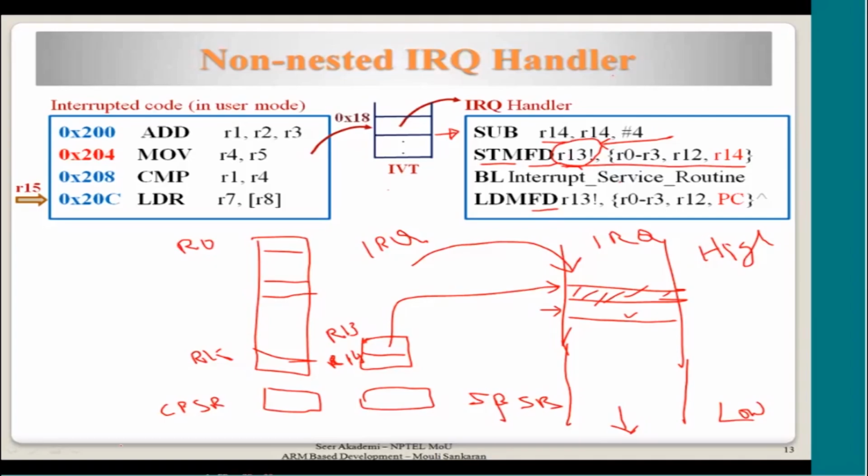Okay, and there is an exclamation mark here. If you can notice it, it means when you are updating the stack, you have to update the base pointer also. Now if you recall how the values in the registers are saved, it always saves from the lower register to the higher register, and it saves from the lower address to the higher address. Please know these two are very important. Lower register to higher registers. That means R0 is the lower register.